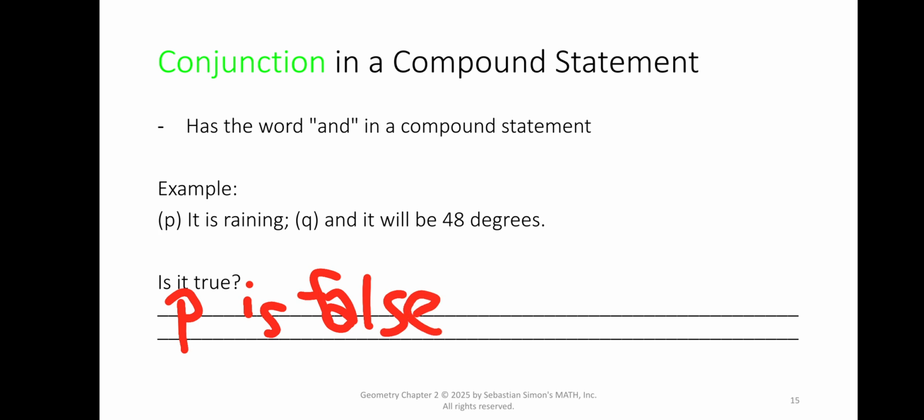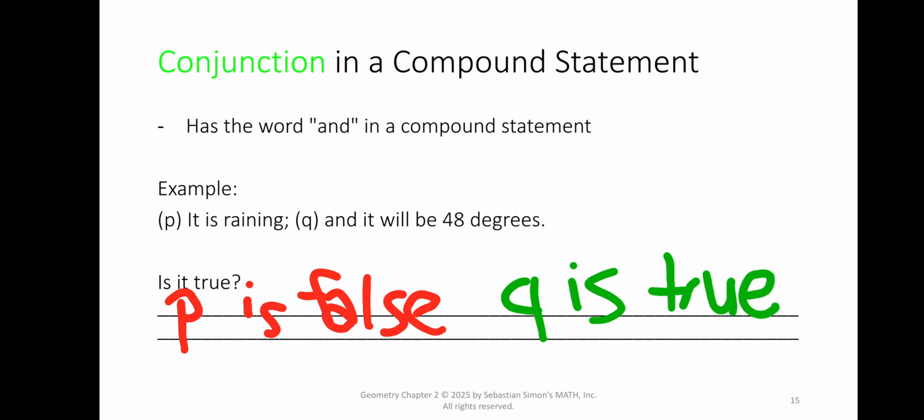Sorry, I have bad handwriting when it comes to screen recording. And it will be 48 degrees. It might have been 40 degrees, so we're just going to say Q is true. So P is false, Q is true.